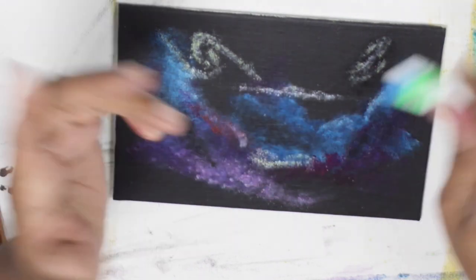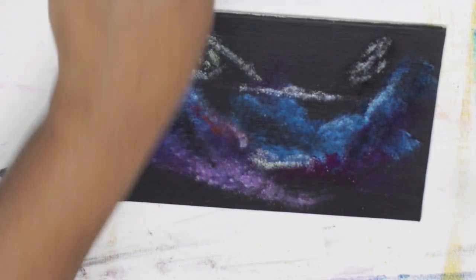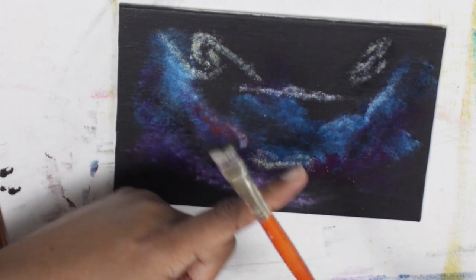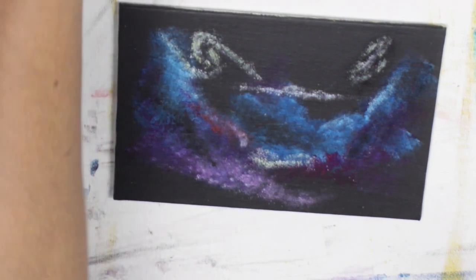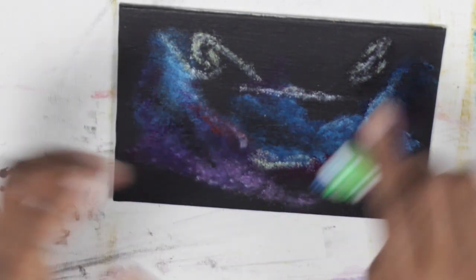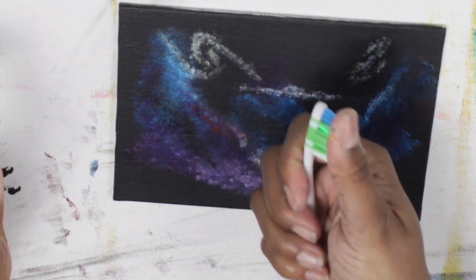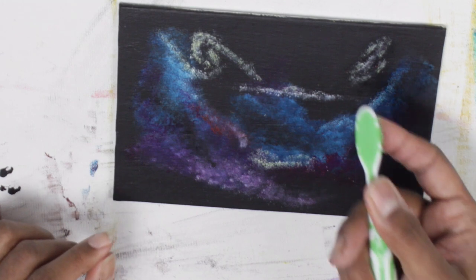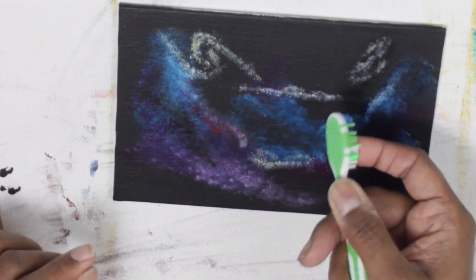I know you can use two paintbrushes and do the tapping method, but I seem to get a lot of paint all over the place when I do that. I make a huge mess. So I'm gonna use a toothbrush. The bristles are nice and stiff, so you can use your finger and flick paint onto the canvas really quickly at high speeds. And you can aim it.